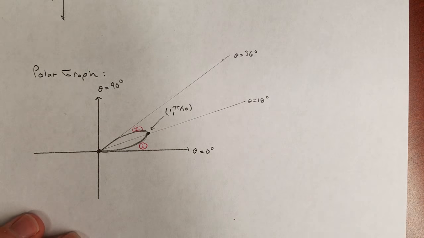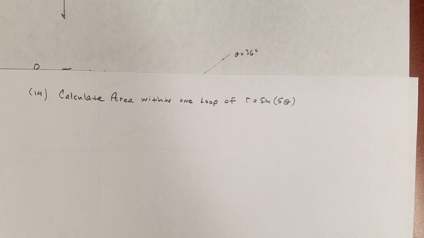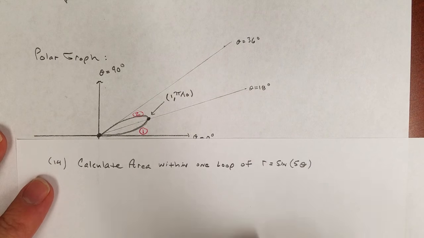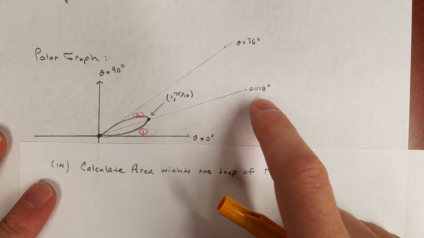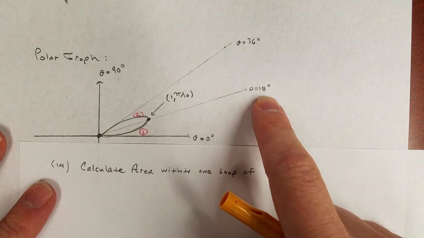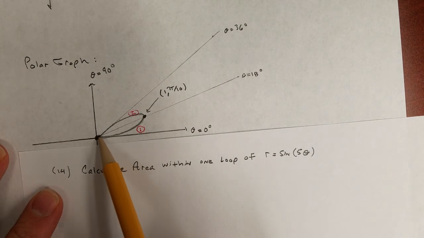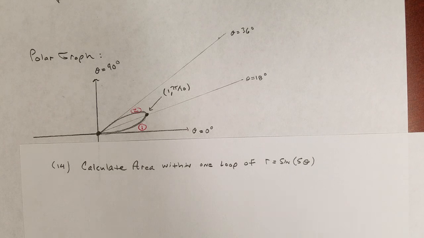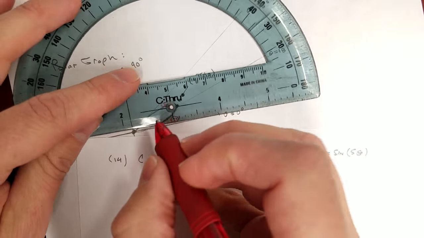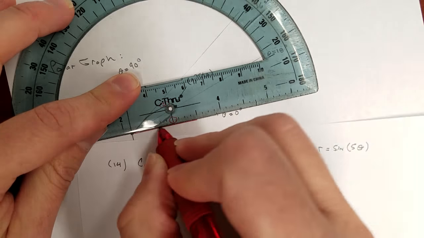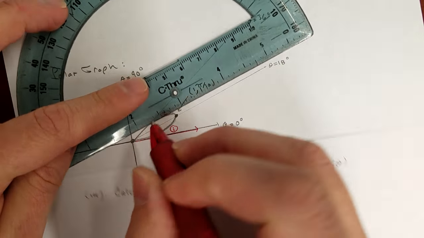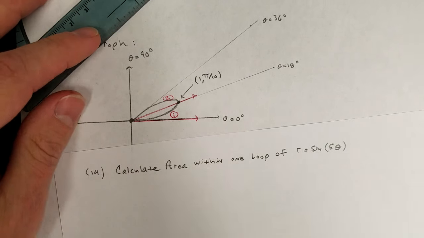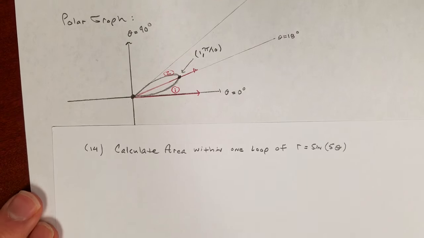But let's say that we just needed to see what one loop was and the area within one of them. Now I think I have what I need. You want to go from 0 to pi over 10, and then you want to double it, because this wedge right here would get me half of the area that I want. So make sure you see that. I'll set it up with this. That wedge will get me half of the area of a loop.